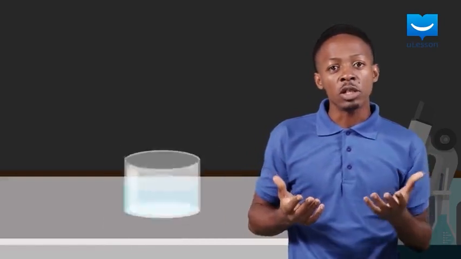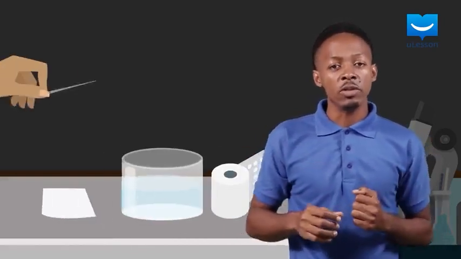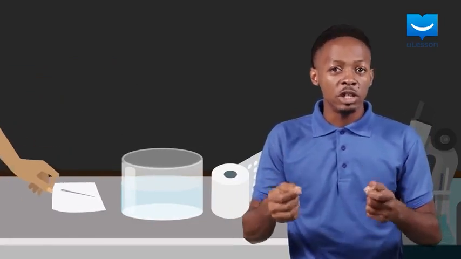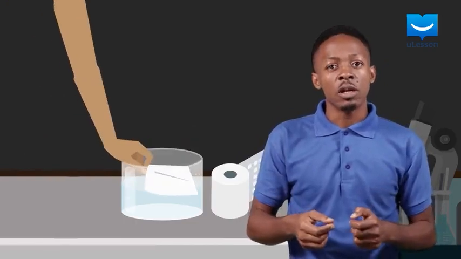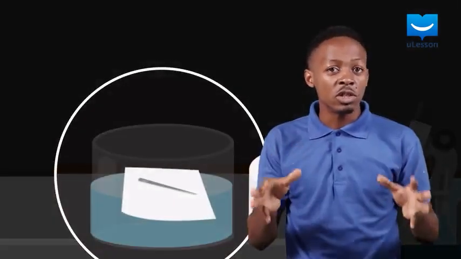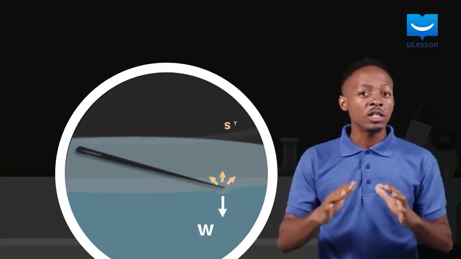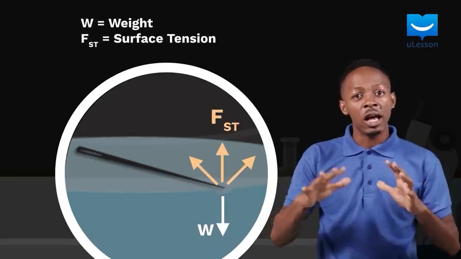Now, here's an experiment you can try at home to better understand surface tension. First of all, you need a bowl of water, a piece of tissue paper, and a dry needle. Now, place the needle on the tissue and carefully place the tissue on the surface of this water. After a minute or two, the tissue sinks to the bottom because it has absorbed water, but the needle stays on the surface. Now we know that the needle should not float and does not float generally because of the density of metal, which is more than the density of water. But rather, its weight is supported by surface tension on the water that makes this surface act like a stretched skin.